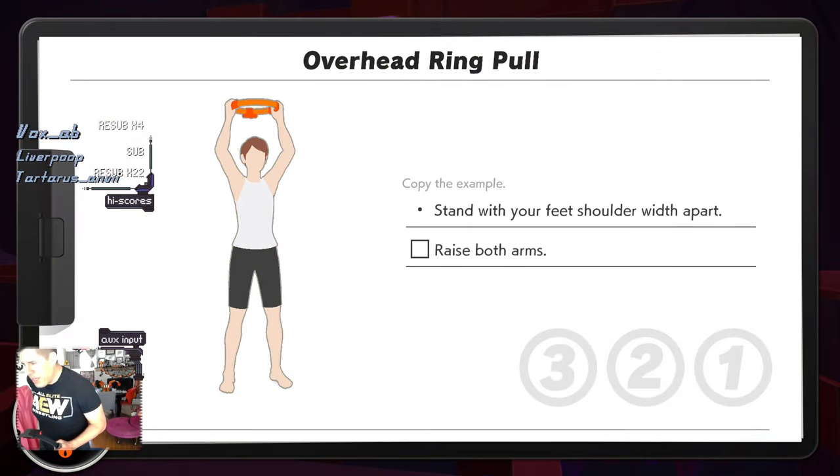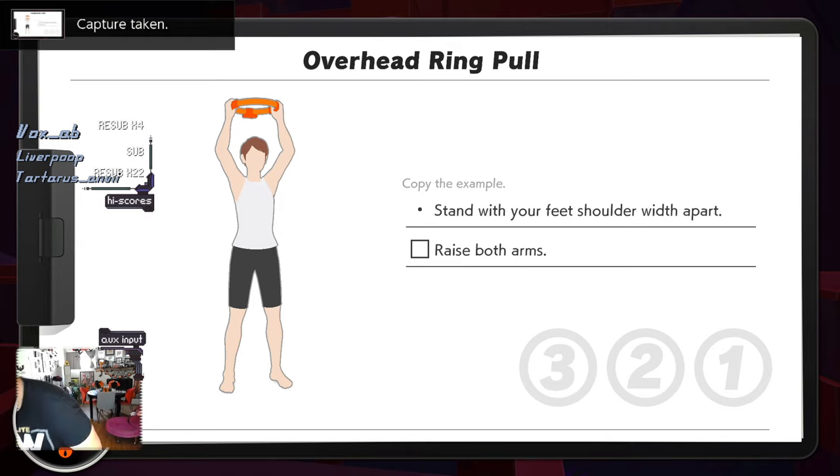You pause at any time. Yes, you can. You can stop in the middle of a workout, pause at any time. The game never, ever forces you or even encourages you to keep going or pushing it. It's really nice.